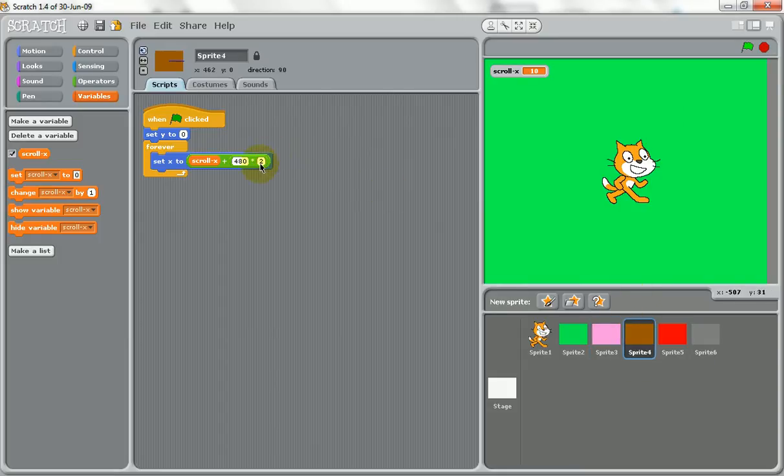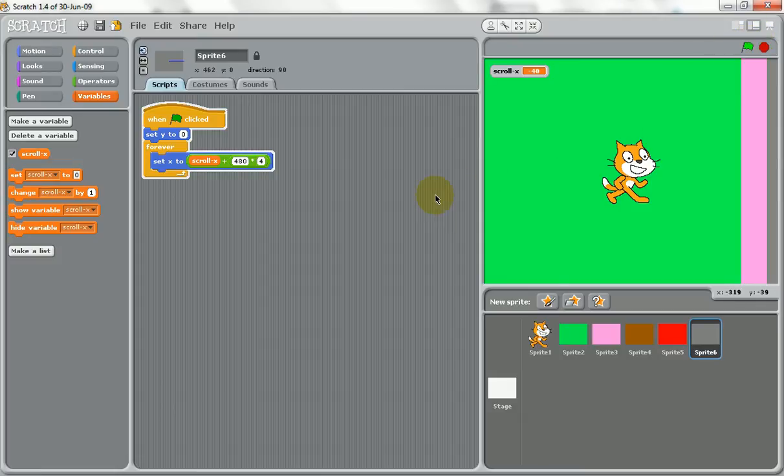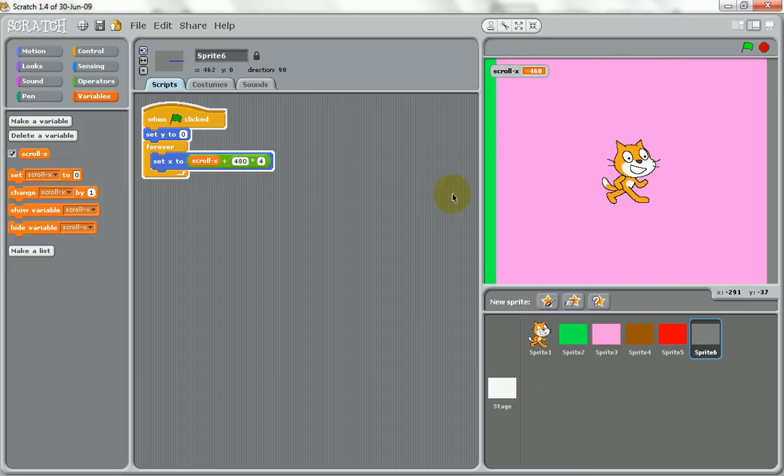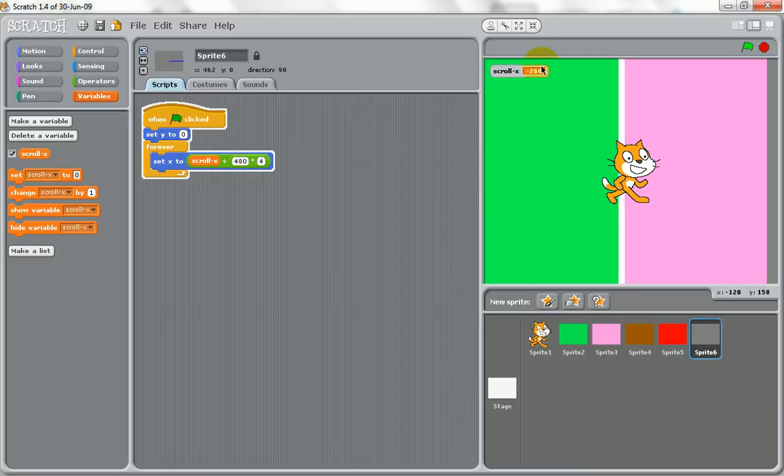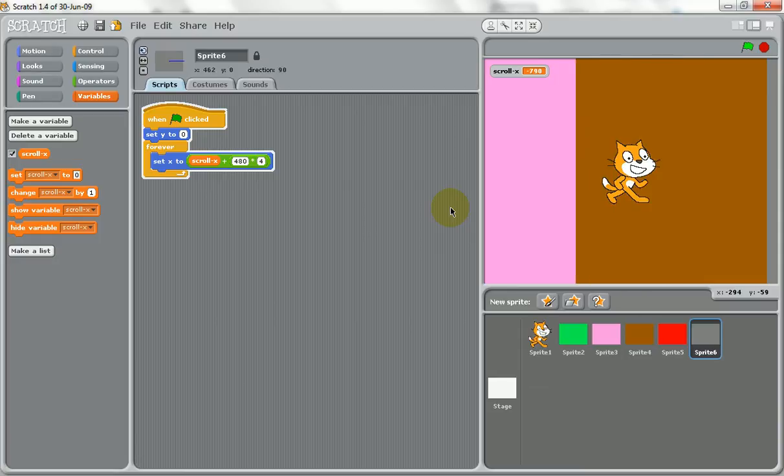The next one times 2, so this one's going to be 960 to the side. The next one is times 3, and the next one times 4, and you repeat that for as many as you have. So let's have a test here. When I press the keys, you can see that we have some fairly decent scrolling going back and forth. So this sum here basically puts them all in a row, offsetting them. And as we move, we scroll back and forth.